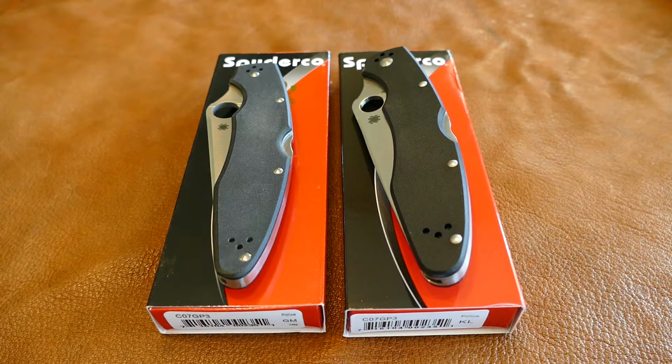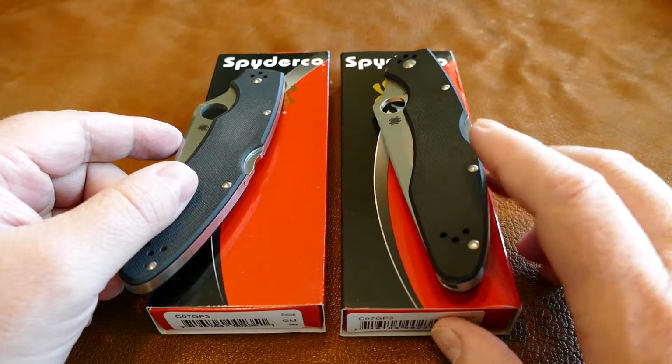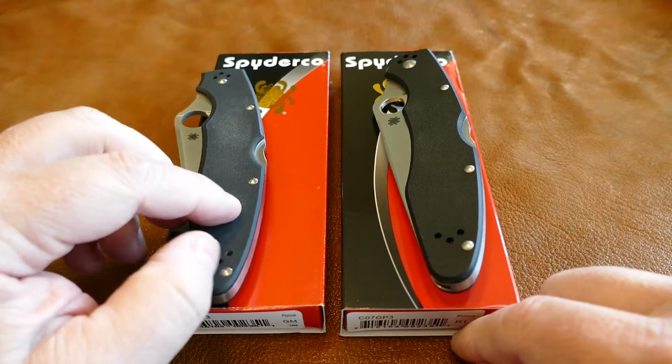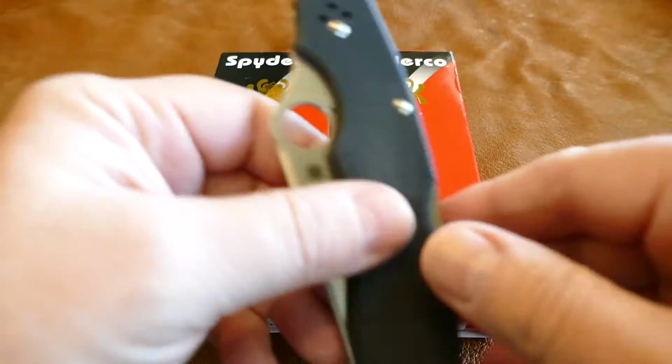So a Chinese knockoff. So here's two Police 3s. One is real and one is not real. One is a Chinese-made knife. So I'm going to go over them real quick here. This one right here on the right is the Chinese knife in the Chinese box, and the one on the left is the real Spyderco Police 3 and the box. So let me just go over the boxes real quick, and then we'll go over the knives.